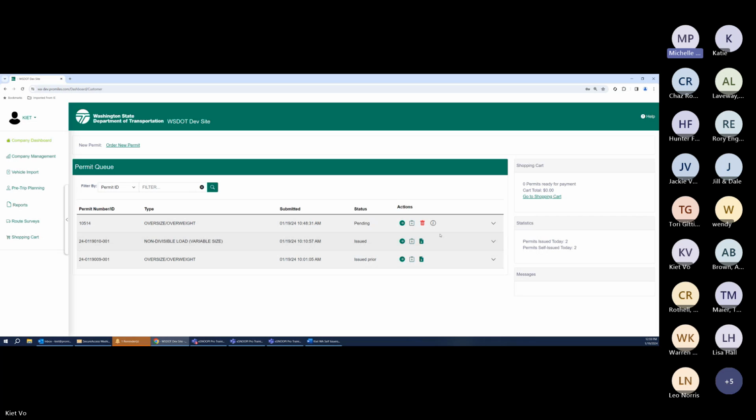So I don't know about that particular bridge. That's not one we've talked about. The other one with the contraflow I was familiar with, but is there someone from the permit office still on the call that can answer that question? Yeah, I can answer that. So I think it's going to be the same situation as Jackie's, where when you're on that routing page is when you're going to submit the note to us that you're trying to travel over the Hood Canal Bridge, and then we would review it.